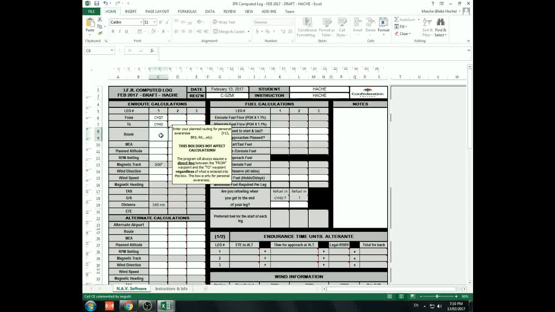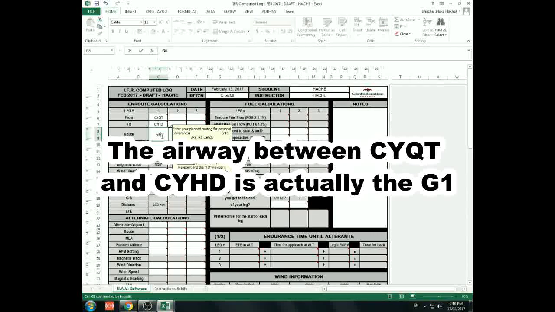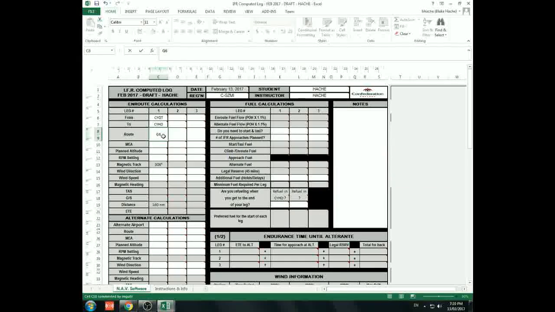So let's say we're going Thunder Bay to Dryden, and we want to follow, I think it's the Gulf 6. I might be completely wrong with that. It's probably the Gulf 7 or something like that. But anyways, let's say we're following that airway along our trip. Now the program will still calculate it based off of a direct line, but here we just put it for personal awareness.